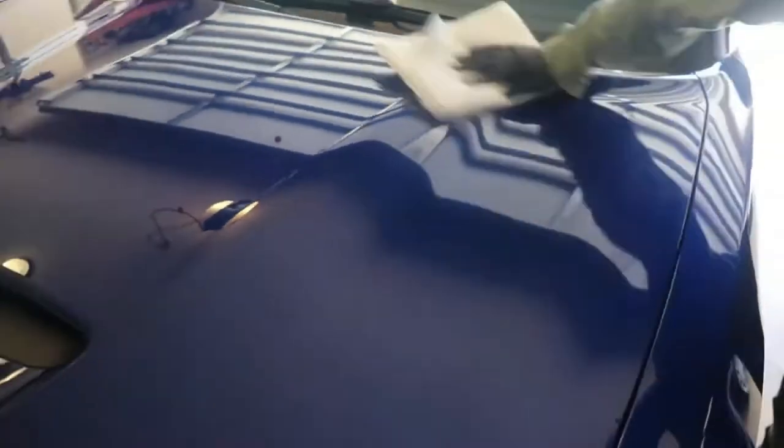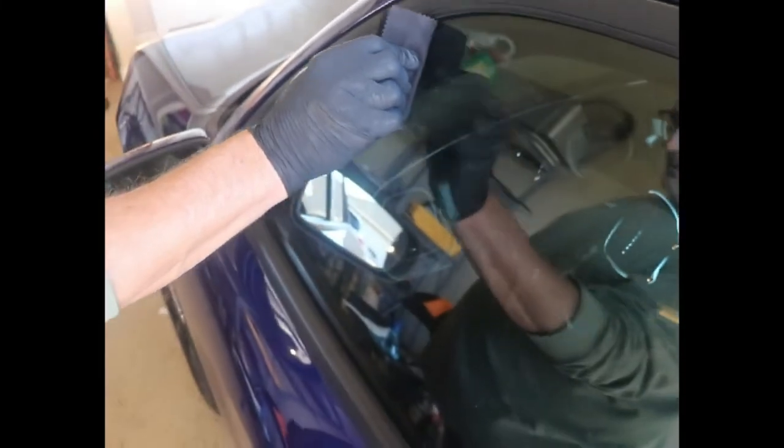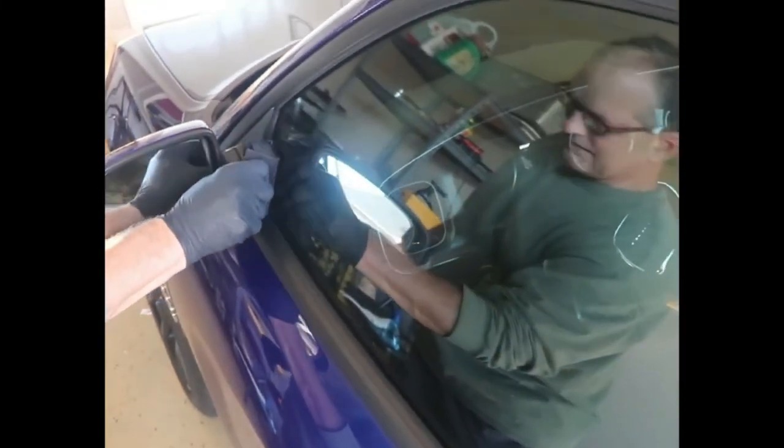The directions recommend that after you're done, you come back and wipe it down a second time. Make sure you look at all the panels at different angles and different lighting to make sure you don't have any high points. Any dark spots would indicate where it's uneven, and you'd want to come back. I put two full coats on my car to make sure I didn't miss any spots, and also covered all the lights and the glass in the same fashion.